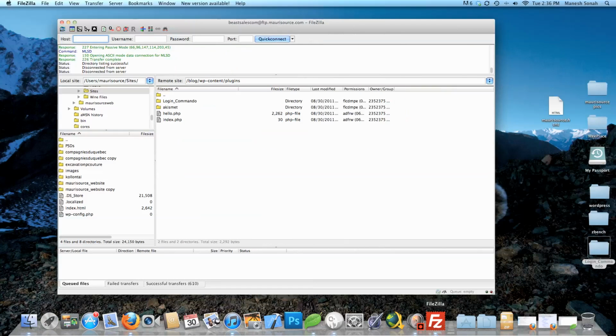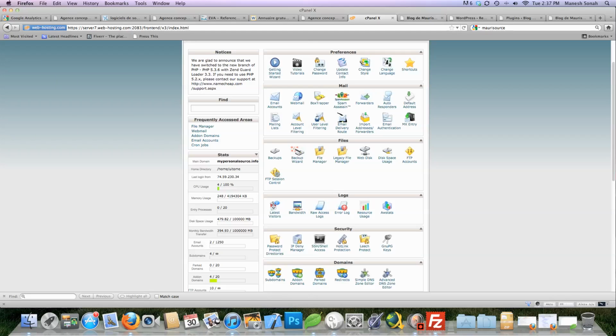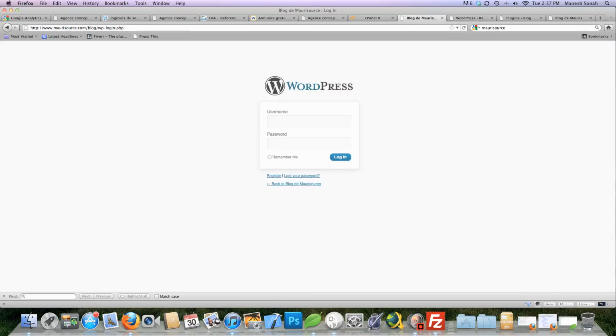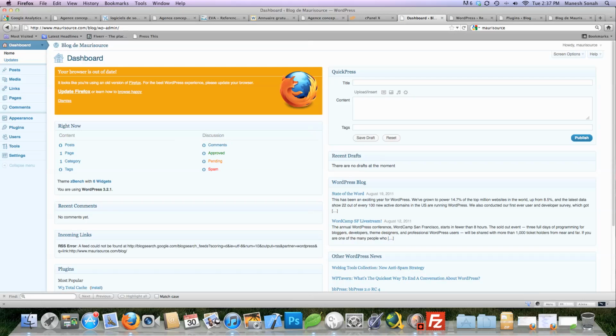So we see the Filezilla transfer is done here. See login commando. And there's nothing in the queued files, everything is successful. So we'll go back to the blog, login, we'll go in the plugin section.